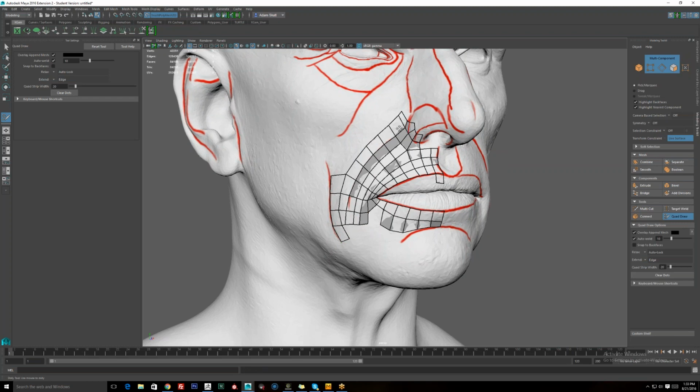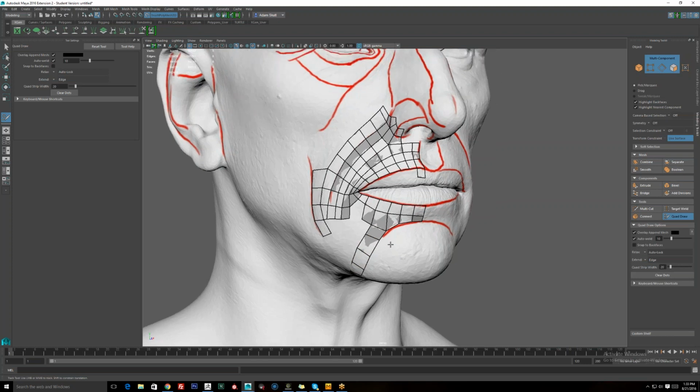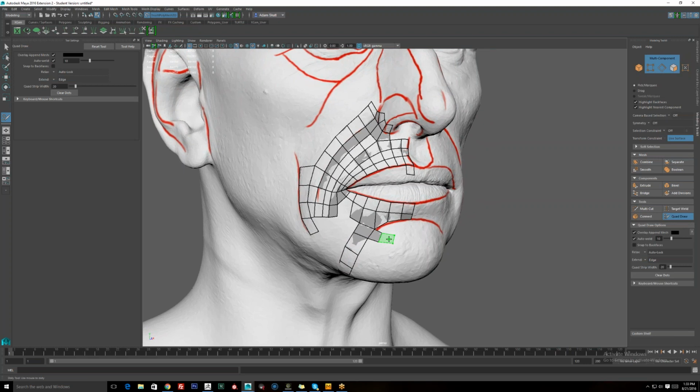So still just following this kind of like mouth area. Then I'll probably have to start at the chin somewhere around here. So I want it to wrap around the chin. But I also want it to kind of go this way and that way. So see how it's going to loop up around the chin, right? But then it's also still going to capture this upside down U shape here.